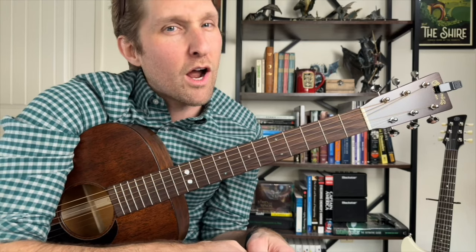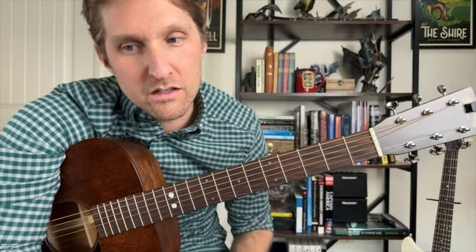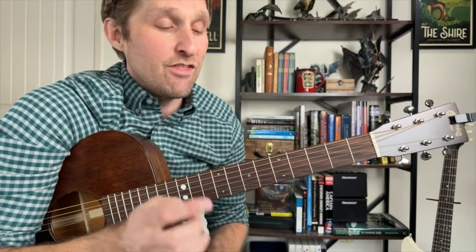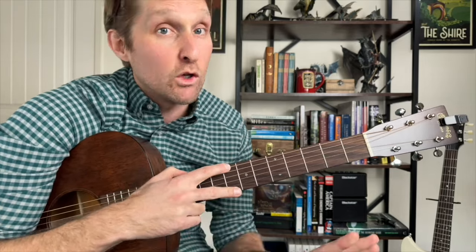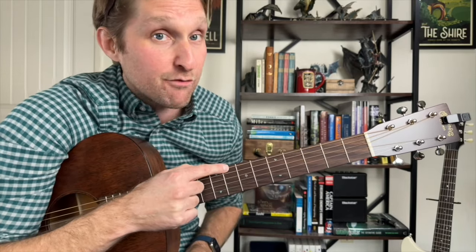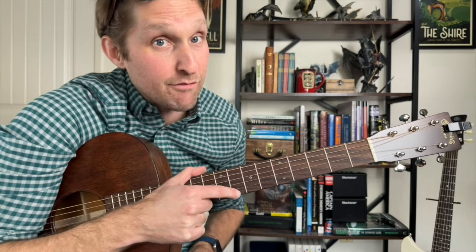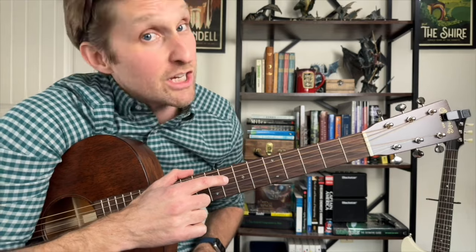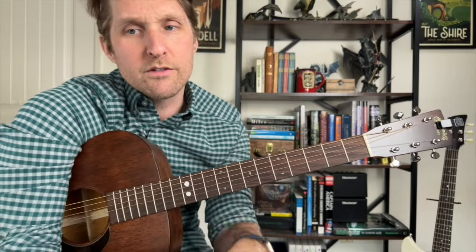It's not in standard tuning. It's in, like, double drop D flat is the best way to describe it. So here's the deal. You tune all six strings down a half step, and then you tune the top string and the bottom string down an additional full step. So from the top, we've got D flat, A flat, D flat, G flat, B flat, D flat. Your tuner might call it C sharp, G sharp, C sharp, F sharp, A sharp, and C sharp. It sounds like this.